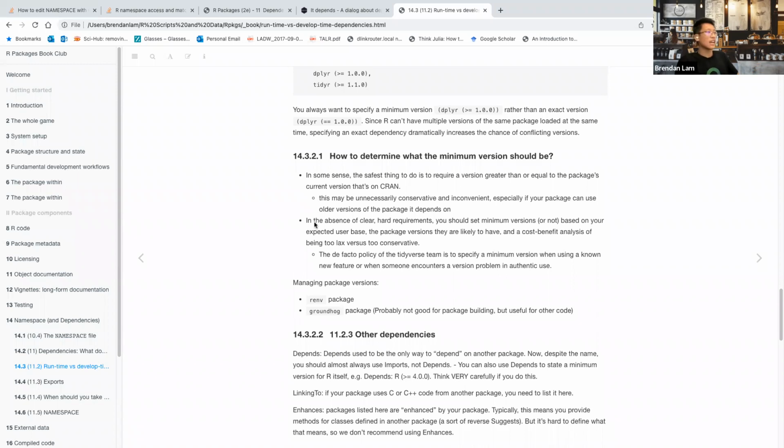especially if your package can use even older versions of the packages it depends on. And so in the absence of clear hard requirements, you should set minimum versions based on your expected user base and the package versions they're likely to have, and do some sort of cost-benefit analysis of being too liberal versus conservative in the minimum versions you require.